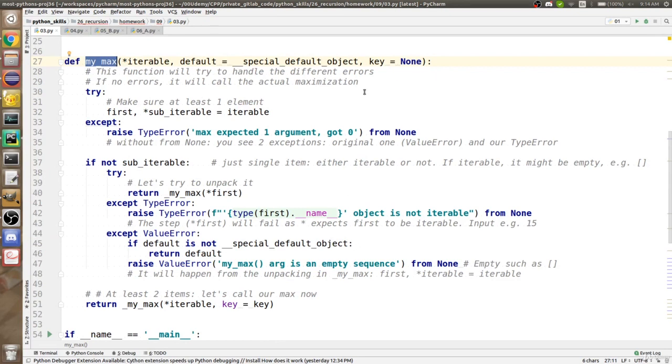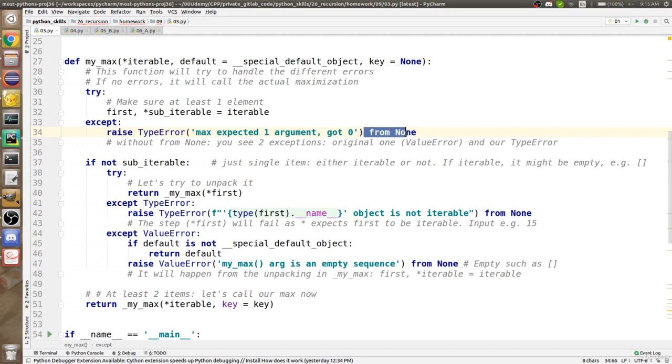The first thing that this function is trying to do is check if we have at least one element or not. One way to do that without the length function is unpacking. So I'm trying to unpack the iterable, which is probably an iterable, into the first and the remaining items. Now, if there's a problem dividing it, we know that even the first isn't available. This means the iterable is just empty or doesn't exist. So I'm raising the first error, that at least one argument is expected.